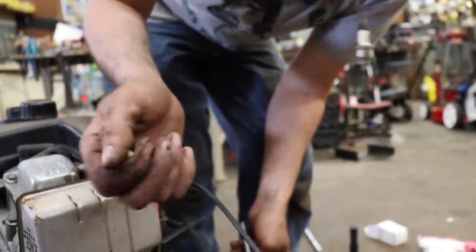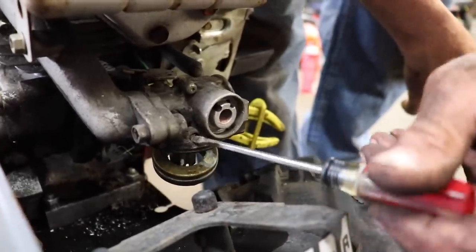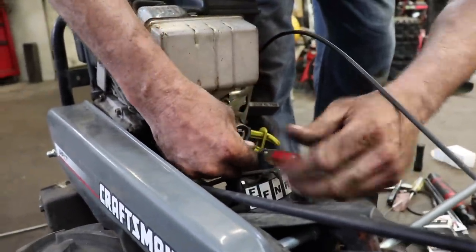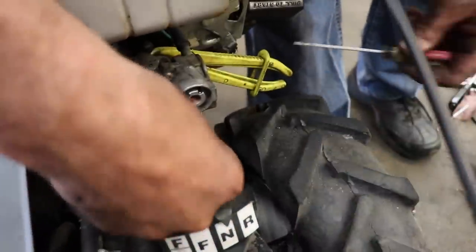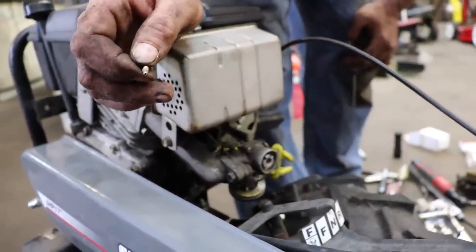And you can actually buy this cap. It's got a part number. But why? Wanna hide it again from somebody else? Let's play hide the jet screw. So this is a fixed jet, low speed fixed jet. This isn't an adjustable screw. And then there's a little tiny hole down the center of that, and we gotta make sure that's clear.